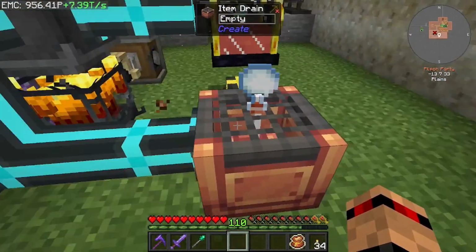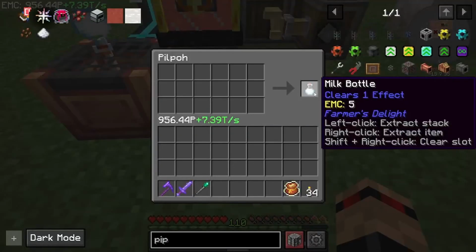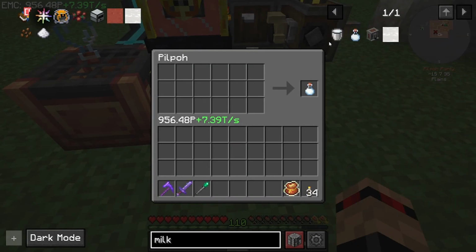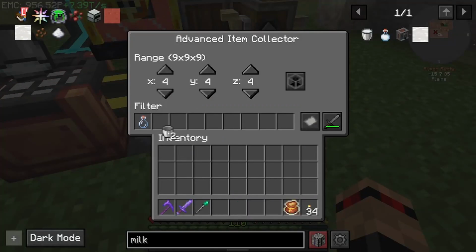I'm using an item drain. This was fun. This looks cool. With the milk bottles. I wonder if I could swap that though to milk buckets. Is that going to be more? Oh, maybe. Okay, well, I need to add that to this then.